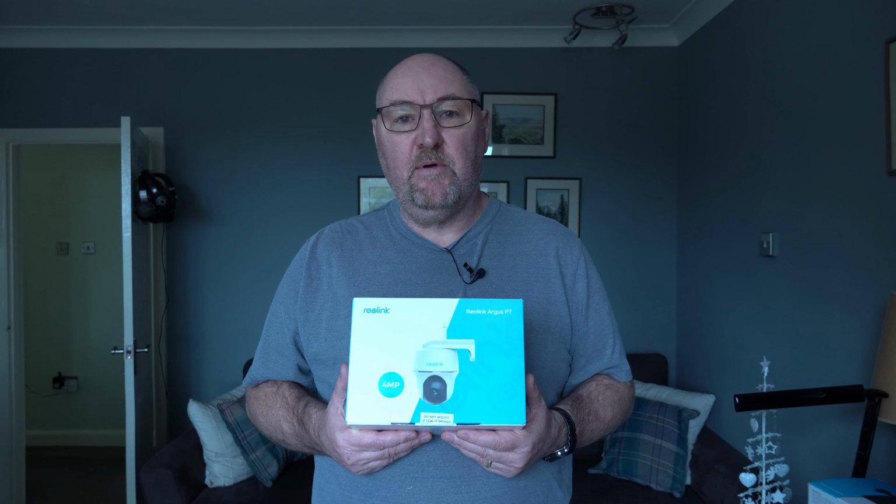Reolink contacted me recently and asked me if I would be interested in reviewing this battery operated pan and tilt camera. It's the Argus PT 2K, in other words, it produces 2K video, has a 4 megapixel CMOS sensor, two-way audio communication, and it's also got person and vehicle detection.